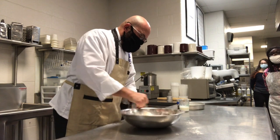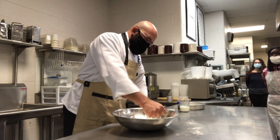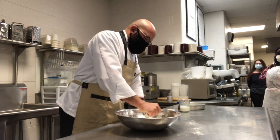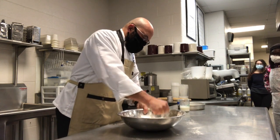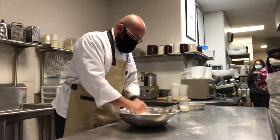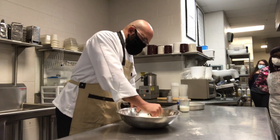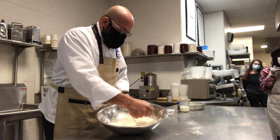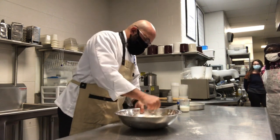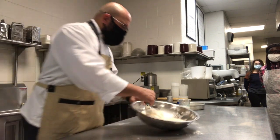See how smaller the pieces of butter are now? You guys see it over here? See how they're smaller? That's what you're looking for. So you're going to do this with a fork though, okay? So it is a little tedious, takes a little bit of time. Alright, see how it's all nice and flaky? A little small piece of butter.